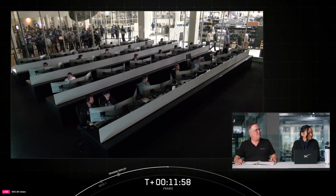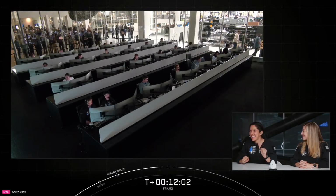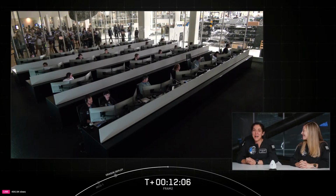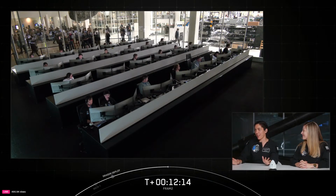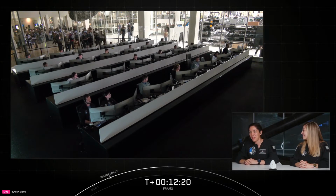That was my first task as soon as we arrived on orbit, was to reach down and get the zero-G indicator out, our little dog asteroid. But I think it's honestly one of the coolest moments, the first time you arrive on orbit and suddenly physics has broken and everything is floating in a way that is so different than anything you've seen before.